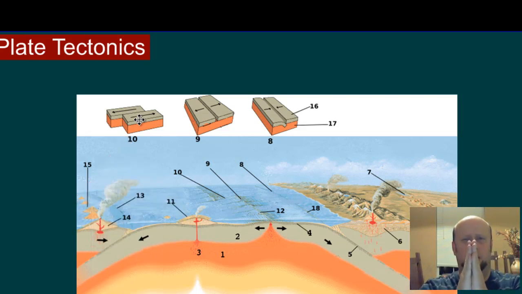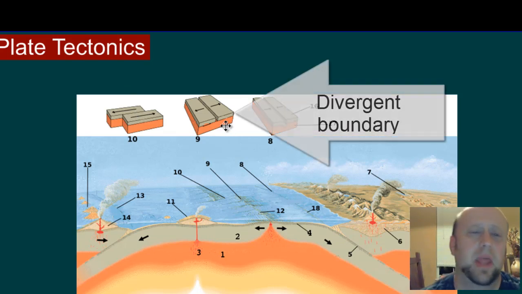Okay, they're not separating, they're not coming together. One of them's not going under the other one. They're sliding against each other, and as you can imagine, if you got two massive plates of the crust rubbing against each other, there's a lot of force there and a lot of difficulty or a lot of problems that can come about for that. We'll talk some more about that in just a second.